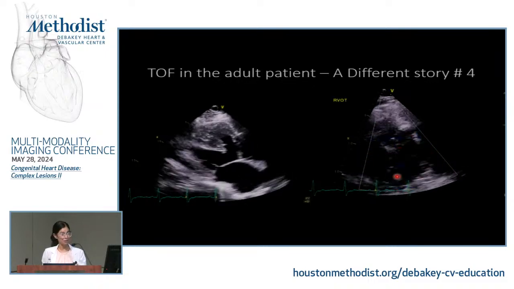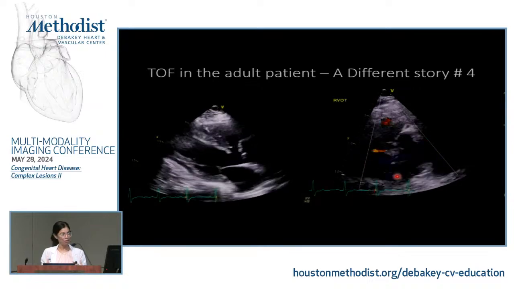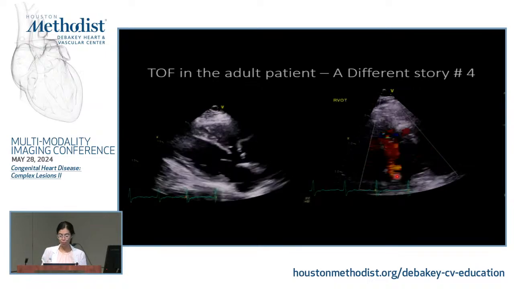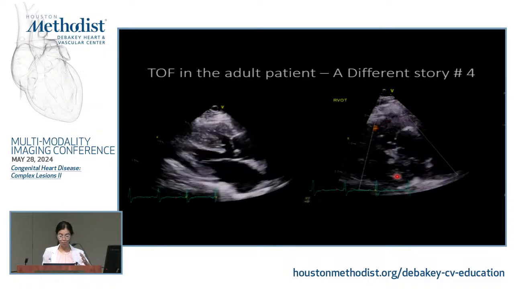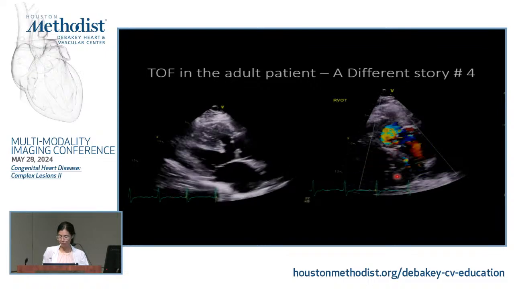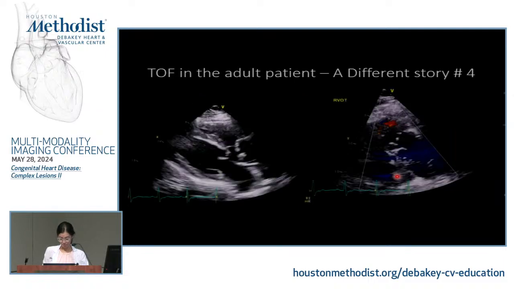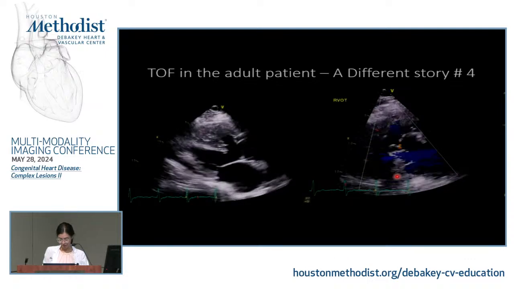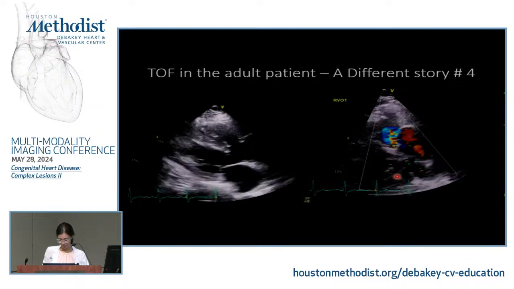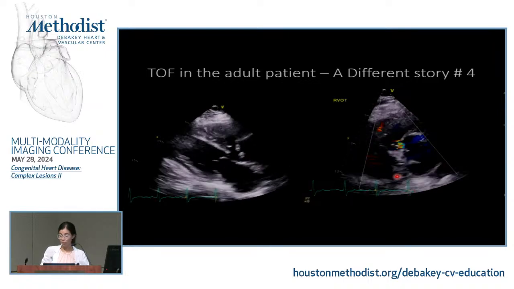In his case, as an adult, he got a valve replacement, a new pulmonary valve, and the RVOT was resected and augmented with a patch, and then the VSD was closed, and he's doing great. So, what's the second picture? What are we looking at? Oh, we're looking at the RVOT. So what's on the right side of the jet line, next to the jet line? Oh, what do you think?